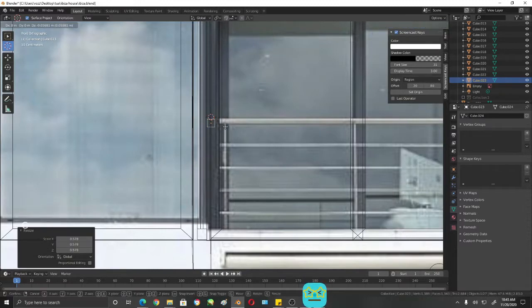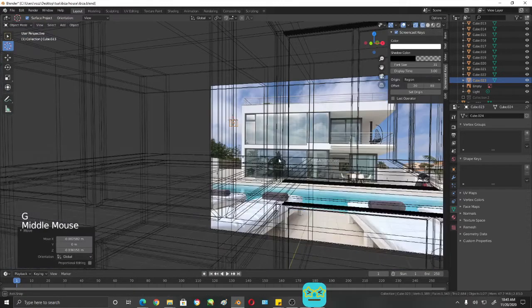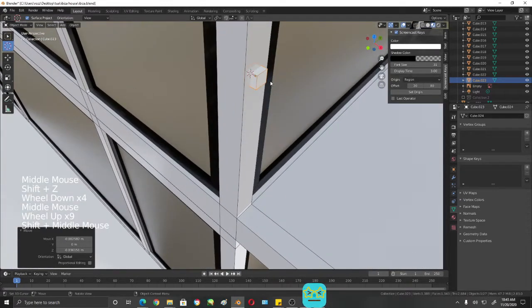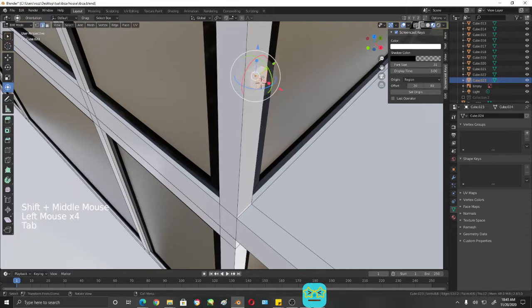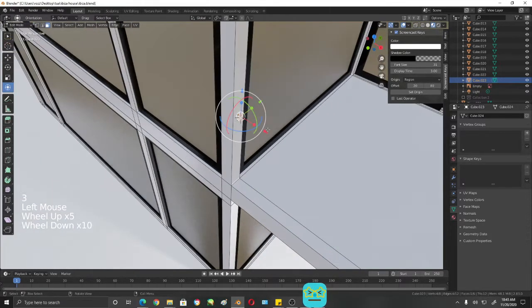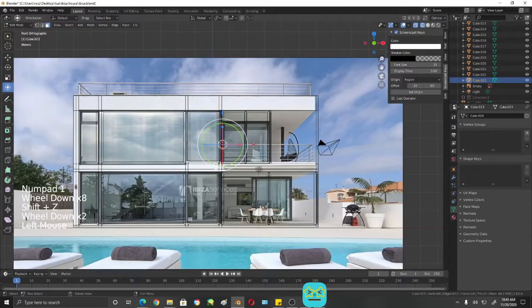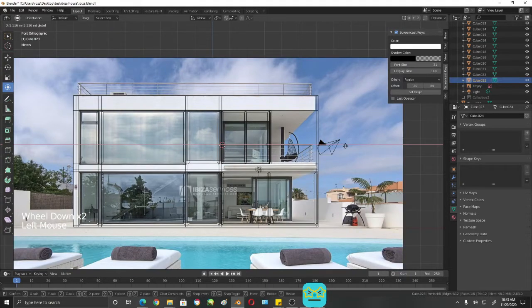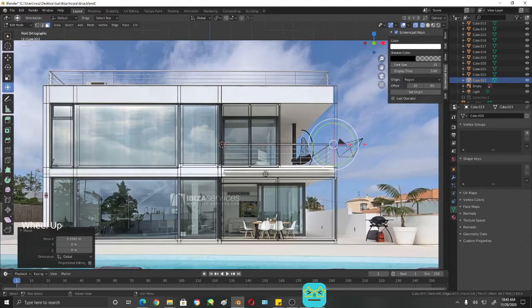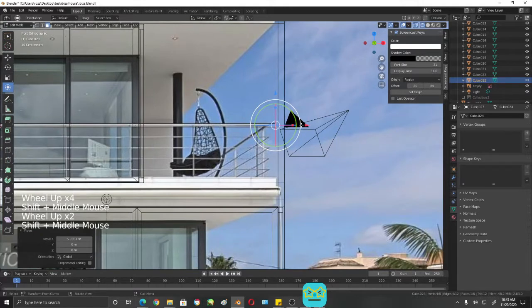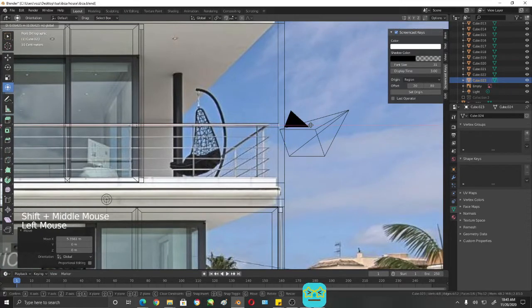Okay, so grab. Next is to edit the cube. So let's select that face, press 1, Shift C, so that we could somehow add a rail somewhere around here.